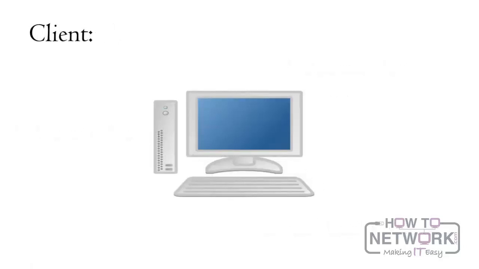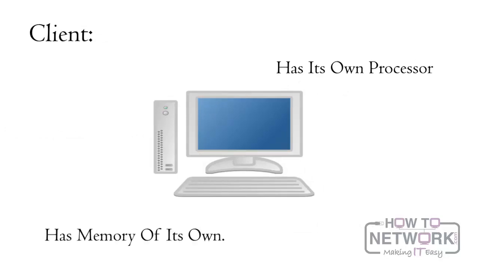Now, this is different from what's called a client. A client has its own processor and memory of its own, but it accesses network resources on other nodes, other servers, and other clients. All right? So rather than a server which serves up information, the client takes the information and uses it.